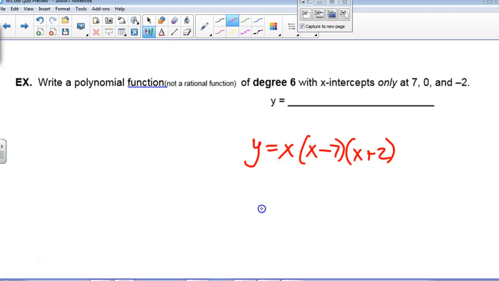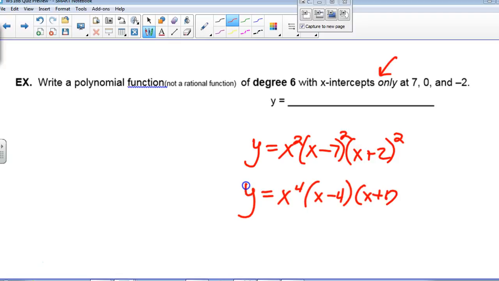Okay. Is that the answer? Can you throw some more zeros on the back? It says only. Okay. Could I square all of them? Will that work? That makes it degree 6. Is that what you have to do? Could you do the first one to the 4th and these to 1 power, to leave those as linears? No, because then it wouldn't. It's supposed to be a 7, not a 4. That's a 7. Thanks. Yep.